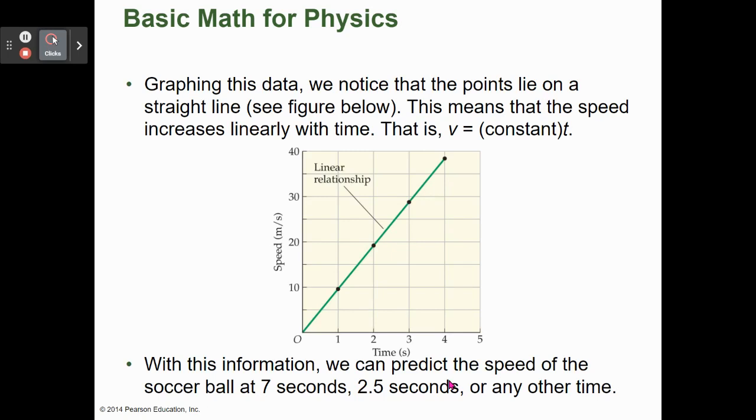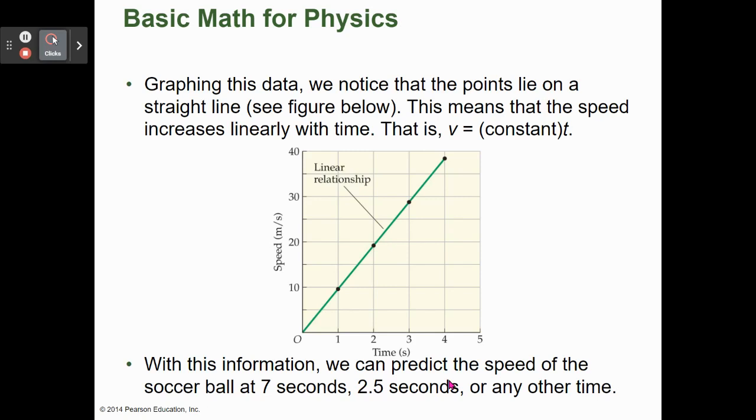How did you get that? Each time it passes 1 second, it's 10 meters per second. Exactly. You can see the trend, and you can see that even though 7 is not on this graph, we can still predict what it should be by looking at what happens every other time. Okay? So it's going up 10 meters per second each time, so by the time we get to 7, it should be 70 meters per second. That's called extrapolation. So we're looking at something beyond what's actually on the graph. It's extra, beyond the graph. But we're assuming the trend's going to be the same, so we just follow that.